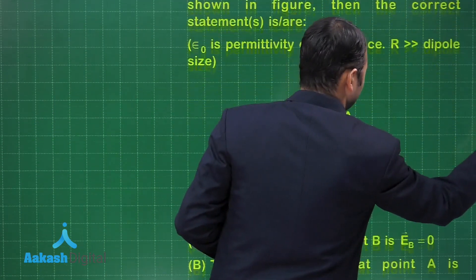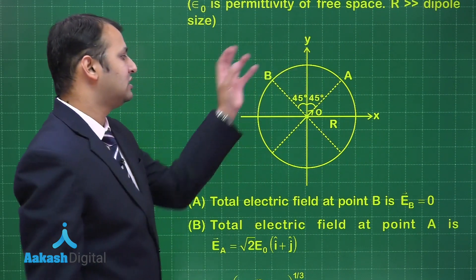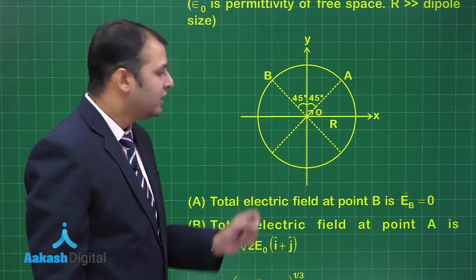So let's see first what the diagram is. This is the diagram where this is the ring having equal potential at each and every point and this is the dipole which is centered at origin.